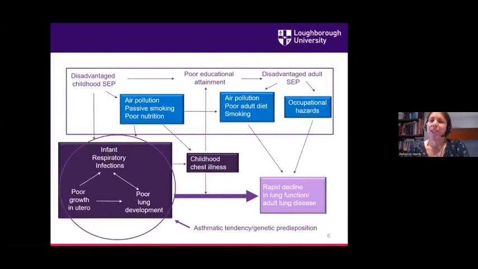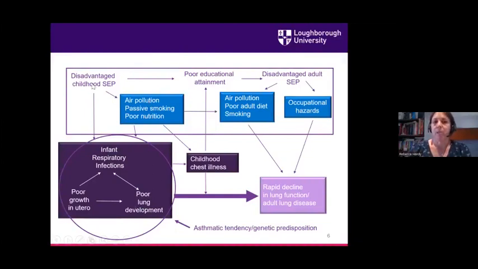So we often end up drawing diagrams and thinking about life course epidemiology like this. So I'm using the example of lung function here, which, as I say, follows that sort of pattern that you've just seen. And at the far end of this, once lung function declines enough, we get disease, which needs to be treated. So here we can see that we look at early life. We might have poor growth in utero and early infant respiratory infections, which lead to poor lung development. So that means that we're not reaching that peak lung development in early life.